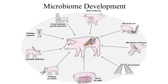So how we can utilize the microbiome to enhance growth performance without the use of antibiotics is really the question. And understanding that there's all of these factors that impact microbiome development, as we understand more and more about the beneficial characteristics of the microbiota, we can see that there are several areas where intervention may allow us to enhance and benefit pig performance and response to disease in the early life of the pig.